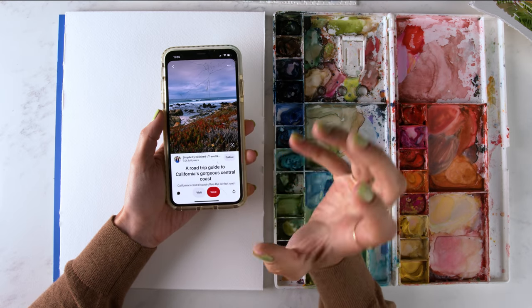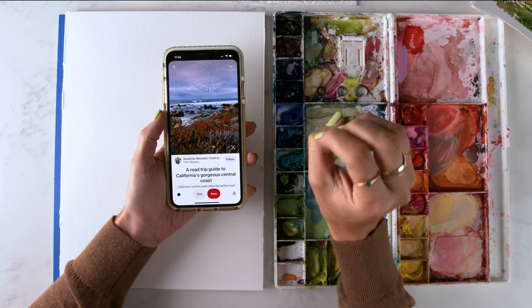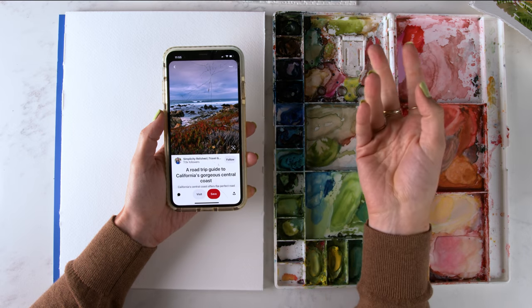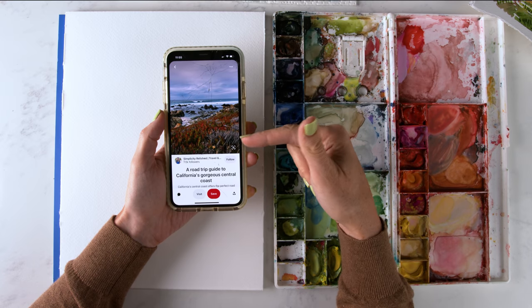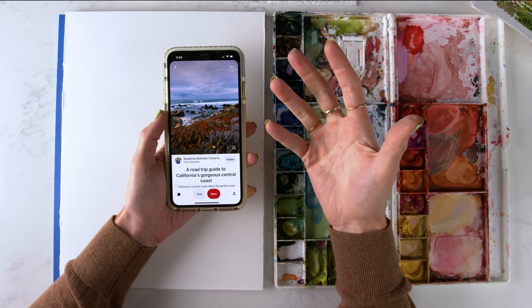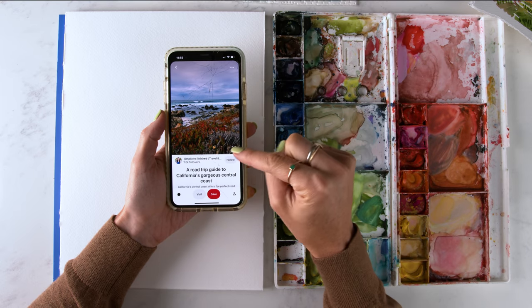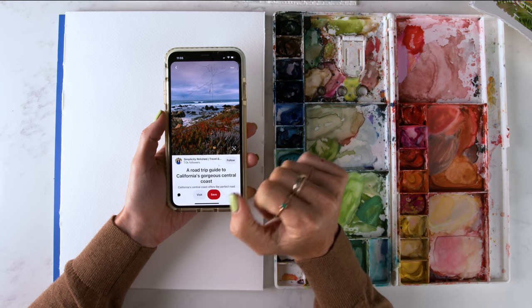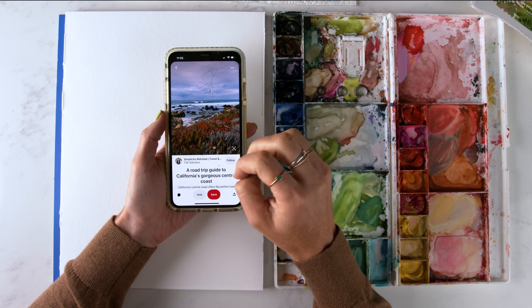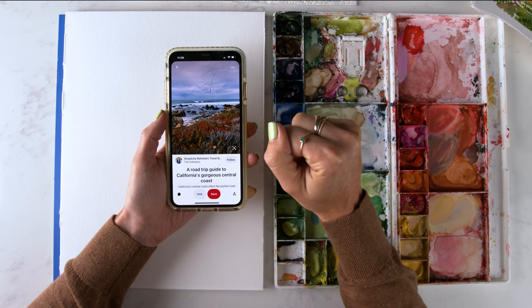So what I do first is I find a reference photo of some view of a landscape that I like or that I've taken myself. And I don't really look for the colors that I want. If it happens to have the colors that I wanna use, then great. But this one is a little too cloudy. The reds, I'm not gonna use reds. I'm gonna use kind of pinky reds and coral colors. And I'm gonna show you my process for colors soon.